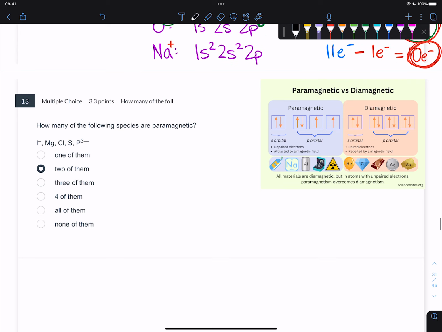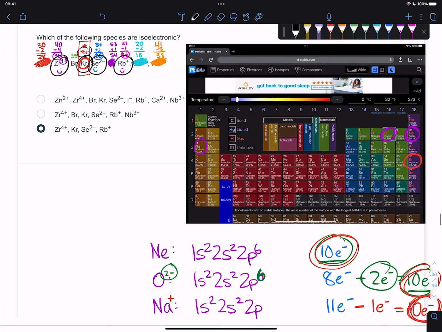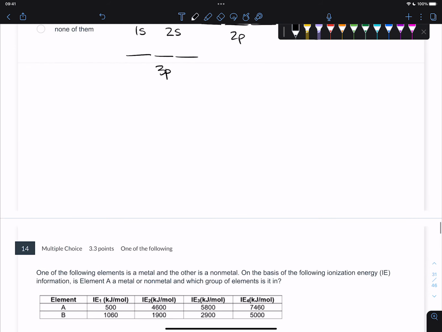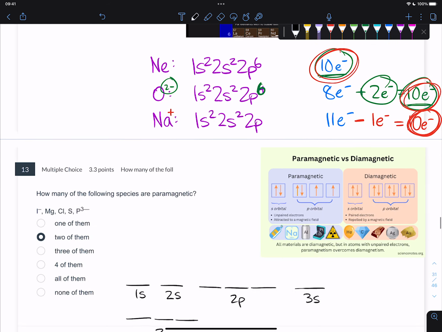So let's actually do that for iodide. So 1s2, 2s, 2p, 3s, 3p. I'm going to write these out. It's kind of tricky remembering it all from scratch. So 1s2, 2s2, 2p6, 3s2, 3p. I need to look at the periodic table. Believe it or not, I don't have it memorized. I have a lot of it memorized. Let's see. Iodide is, whoa, iodide's kind of far. Okay, we can make it work.